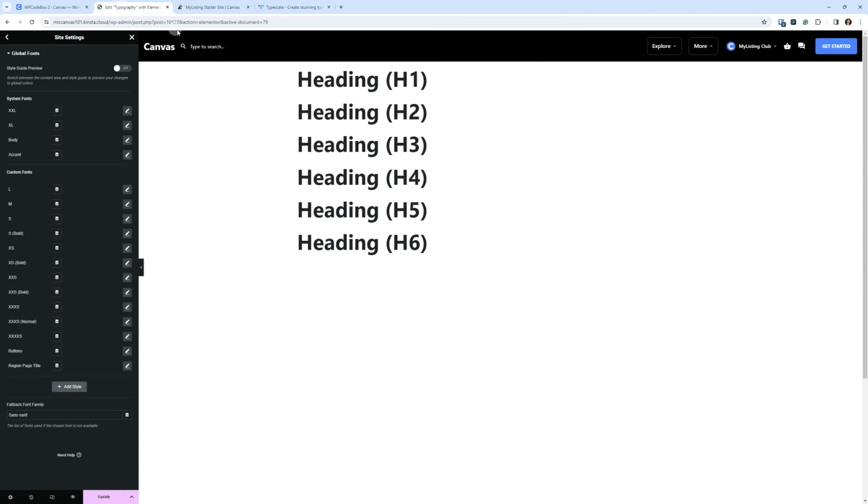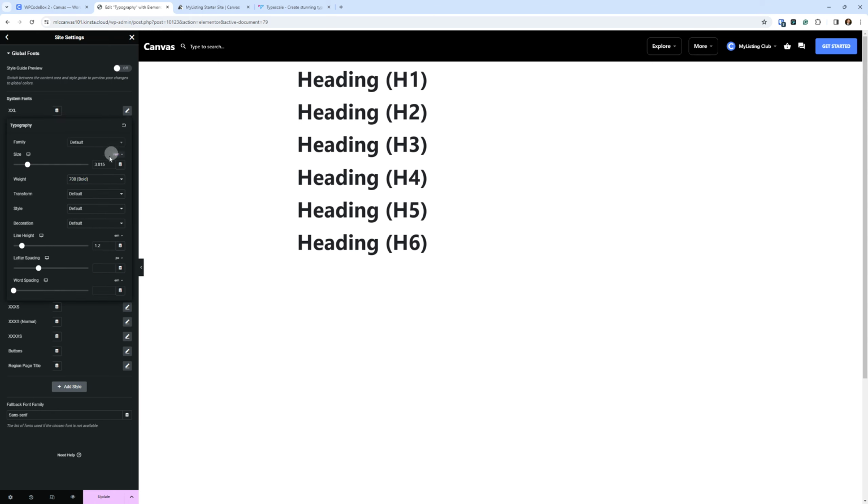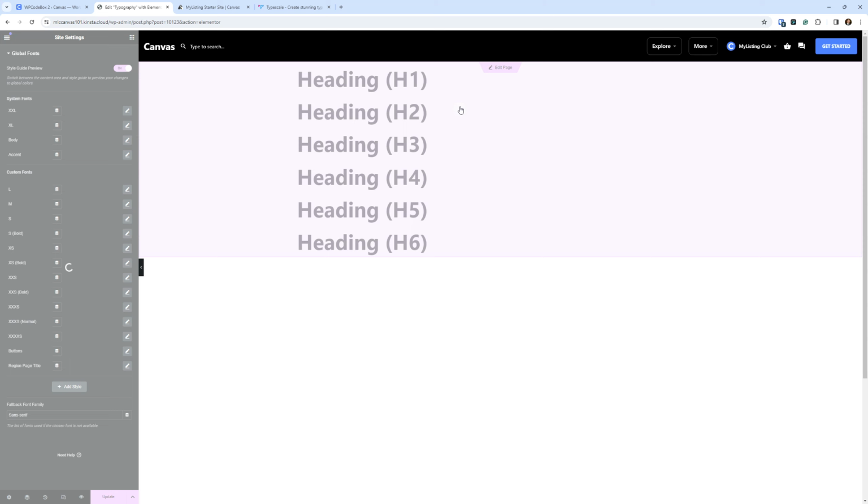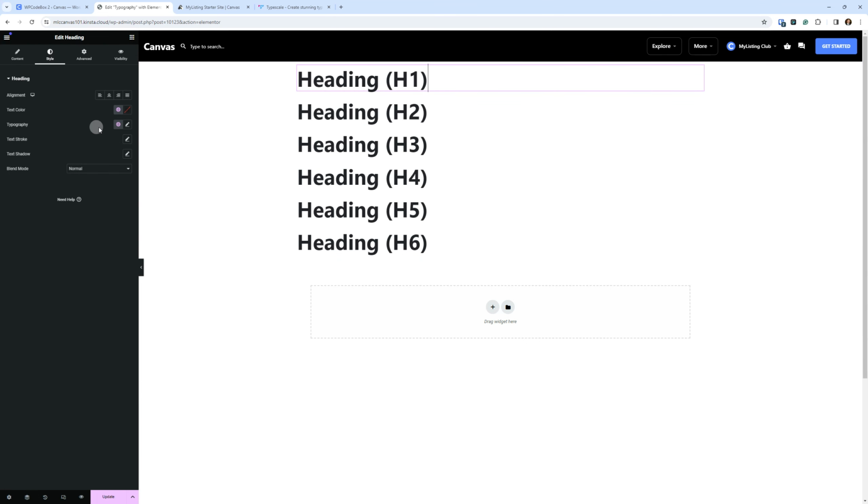Okay, so let's look at this again. So let's say we've got our H1 headings across our whole site, and we later find out that my client, or you, the website owner, want a little bit smaller for those. So we go over here into desktop, and you'll see over here on the right, you'll see these change. Before I do that, let's discard this. I'm gonna change these. See how it has XL there for the global font? This little globe-looking thing means global. So you click on that and you set your global font.